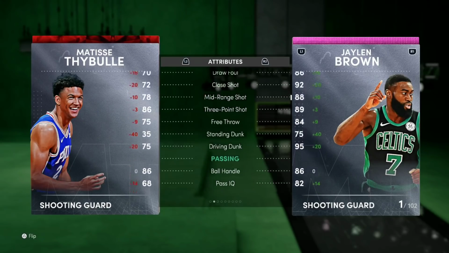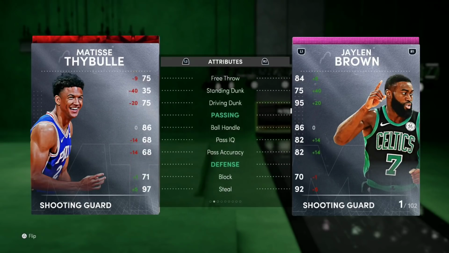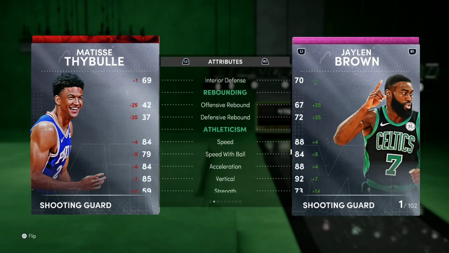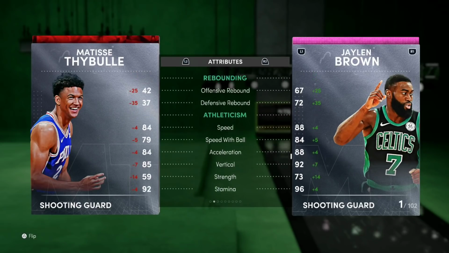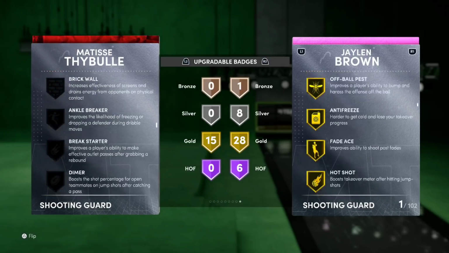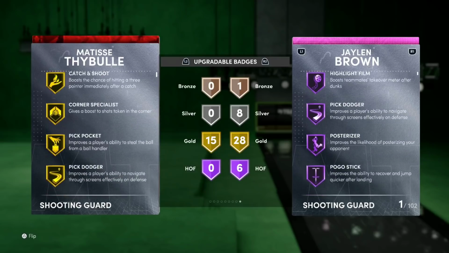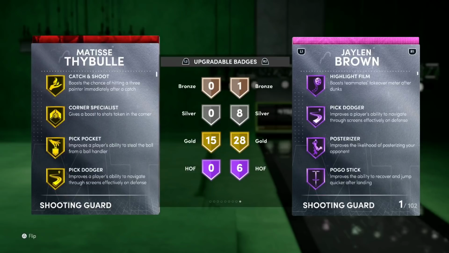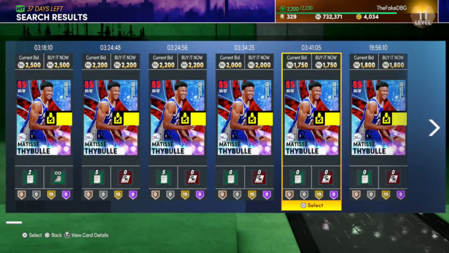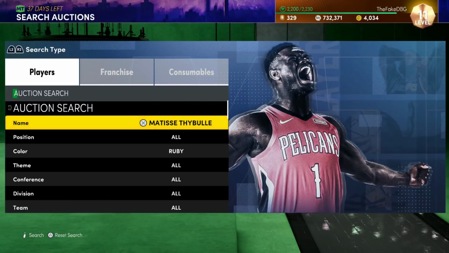So when you're looking at him compared to Jaylen Brown, apart from dunking, what does Jaylen Brown do that much better? Really, what does he do that much better? Especially because this is an unbadged Jaylen Brown. Yes, Jaylen Brown can get quick first step and can get range, but unbadged Jaylen Brown is going to be better because of the Hall of Fame Showtime, but especially if you're on next gen, he's not going to be significantly better than a Thybulle. He's going to be better, but not significantly better. You're basically getting a downgraded Jaylen for 1200 to 1700 MT, depending on when you're looking.